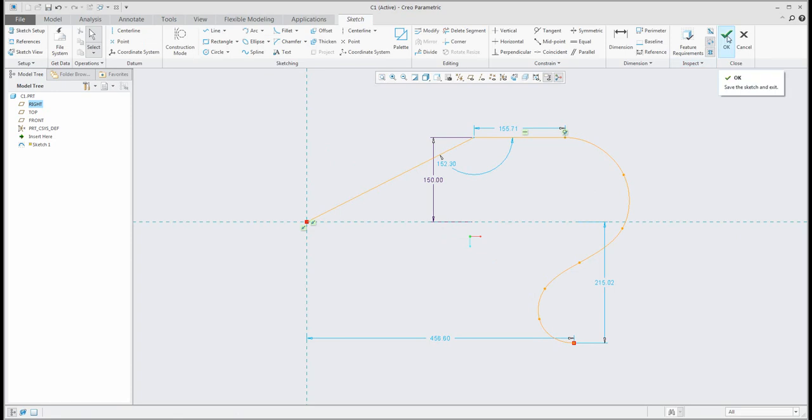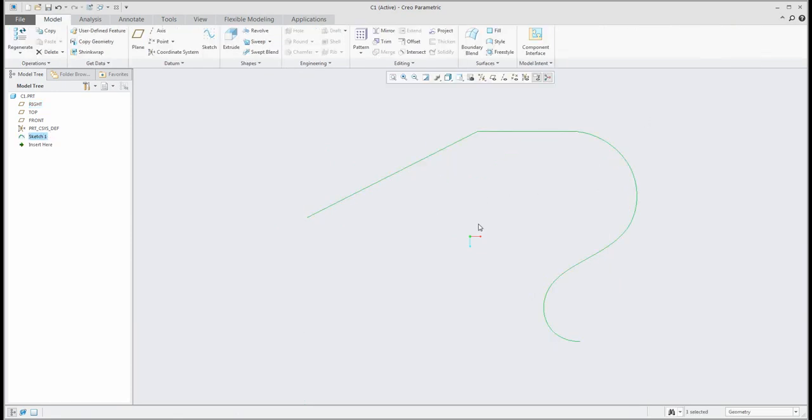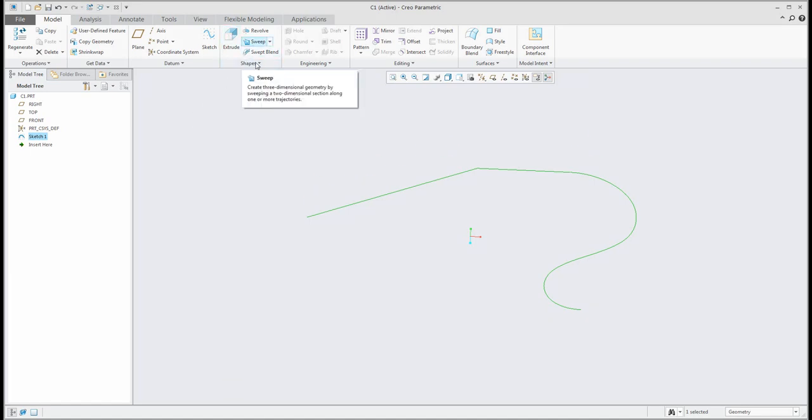So if you finish this feature, the system will create a 2D curve directly in Creo. This curve you can use for the extrude feature, or for example the sweep feature, or different kinds of features. I think that you have seen a lot of my examples in previous tutorials, or stay in touch and I will show you how we can reuse these 2D or 3D curves with Creo Parametric modeling.